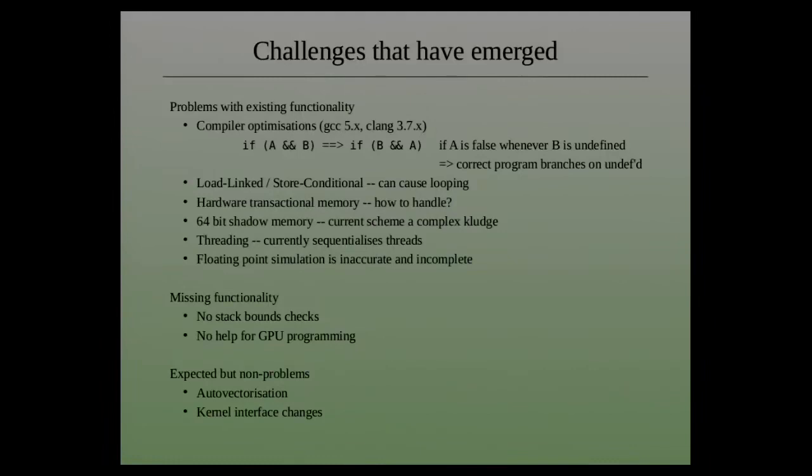I should say I expected a couple of problems early in the project. So I expected compilers vectorizing code, vectorizing integer code, to actually be a source of inaccuracy. But it turns out that compilers don't vectorize integer code very much. They mostly vectorize floating point loops. So that's not a problem. I was also concerned that the Linux kernel interface, which is a big complex thing which we describe very carefully in the code, would change rapidly and cause a big maintenance burden, but in fact that's never been a really big problem.